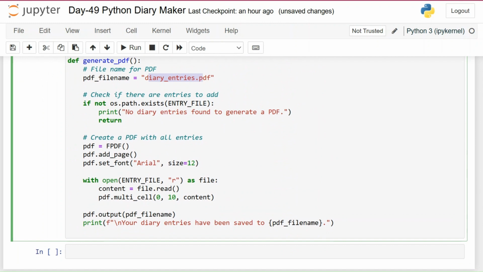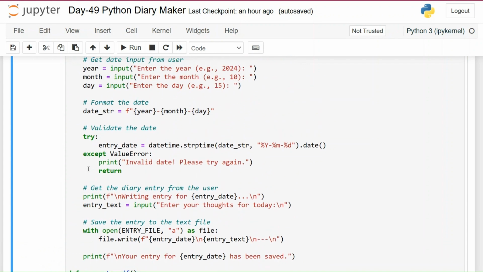What else can we do? We can also view previous entries. If you want to see the previous entries, I want to be able to view them. In the practice questions, I want you to also add a delete function if you want to delete existing entries. We will not do that in this tutorial, but you can try it out to be able to view and also be able to delete. So now let me show you how you would view your previous entries.